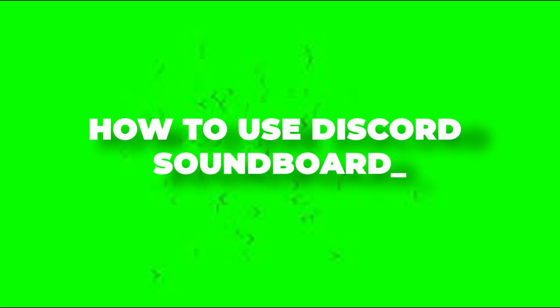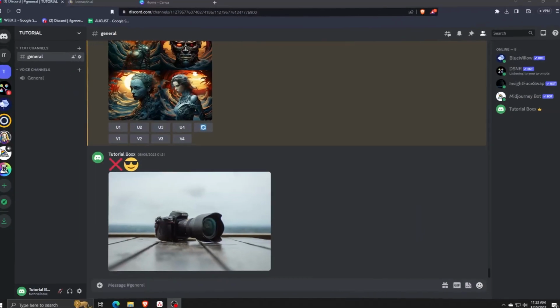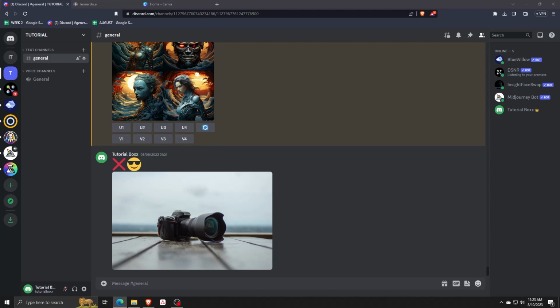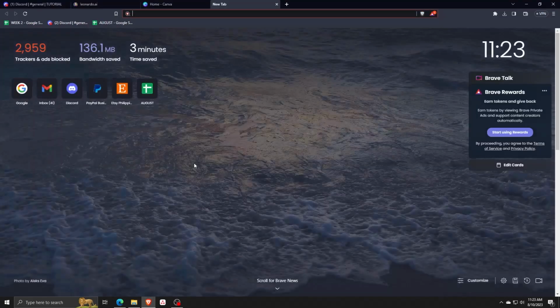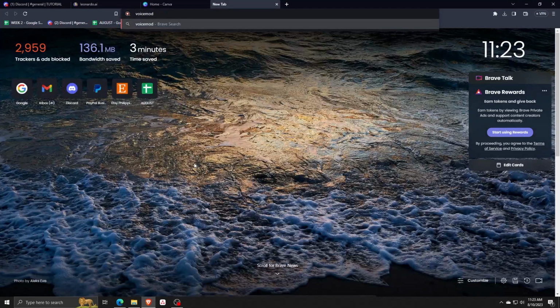In this one, I'm going to show you guys a quick guide on how to use the Discord soundboard feature. The Discord soundboard feature is actually one of the newer features that Discord has implemented for its chat applications. Not only can you react with custom emojis, you can also set up your own soundboard so that when you're in a voice channel with other people, you can use a soundboard to react.